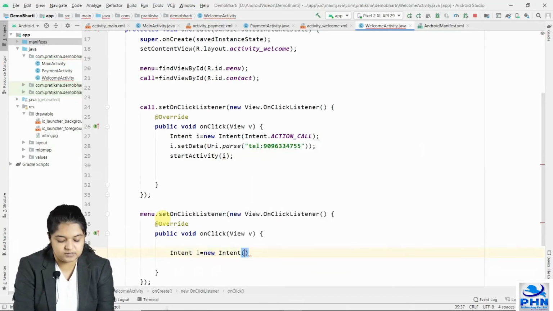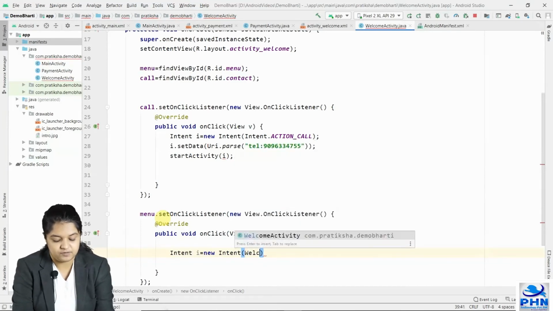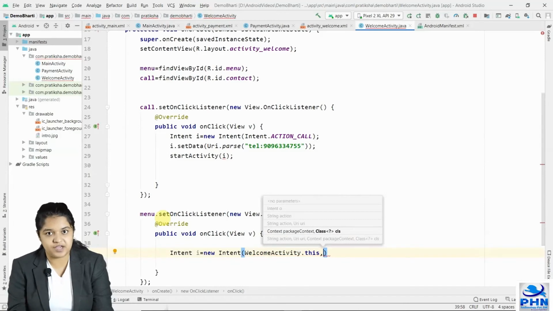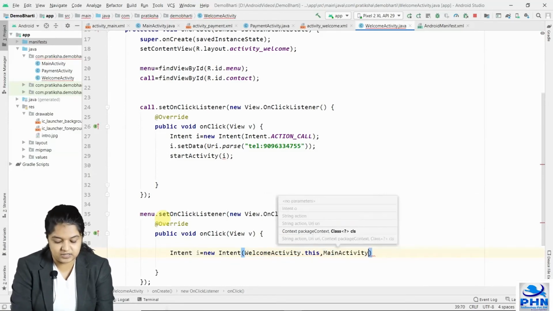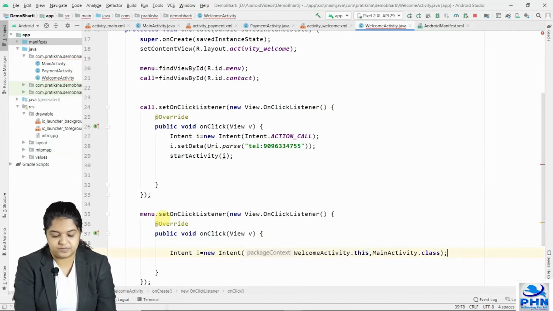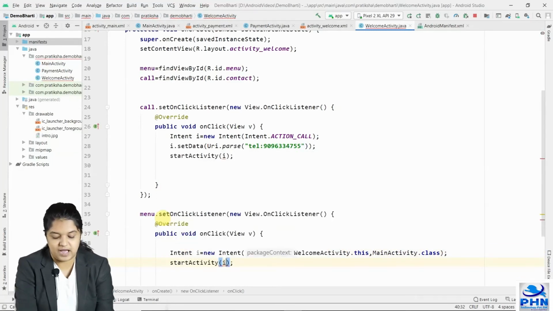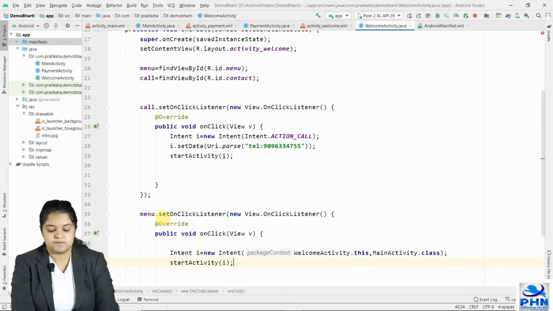First is the current activity name, WelcomeActivity.this, comma, where do we have to go? MainActivity.class, semicolon. After this, startActivity(i). Now, we will redirect to the main activity, where the menu will be displayed.